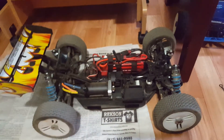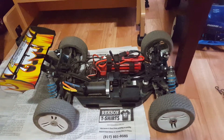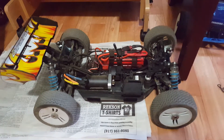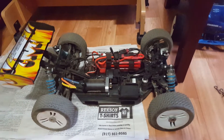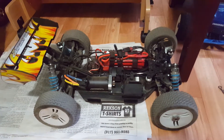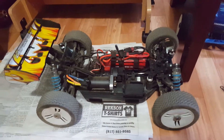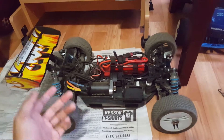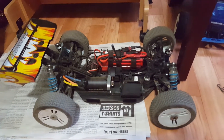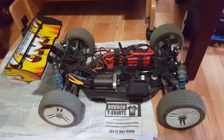I thought it was the center diff without even looking at it earlier. I tried to Google it online to see if Tower Hobbies — which is where I purchased the truck — or maybe Hobby Core or any RC shops online worldwide or in my local area had the part. It turns out they don't sell it pre-made; they have the bevel gears that they sell in a set to replace the current ones. Now that was the same problem with my rear diff. When I checked Tower Hobbies, I had to wait till mid-July, and we're coming towards the middle of July, so hopefully they have some in stock.